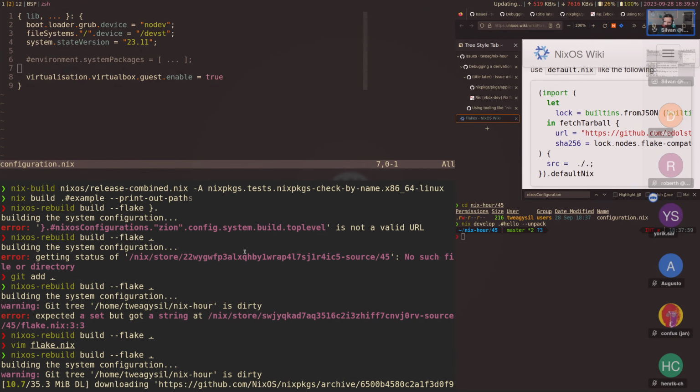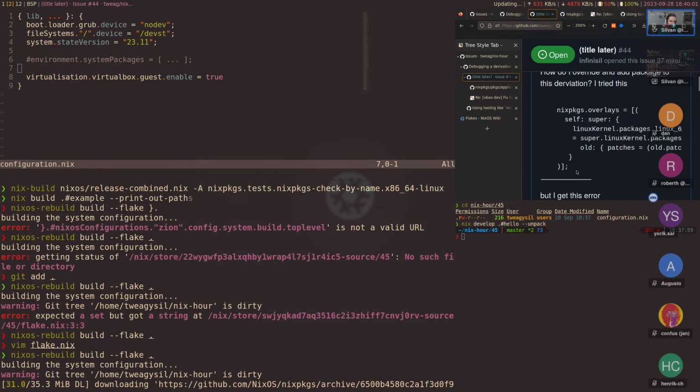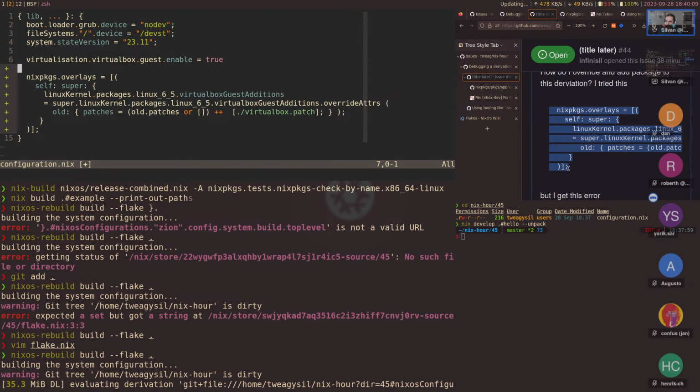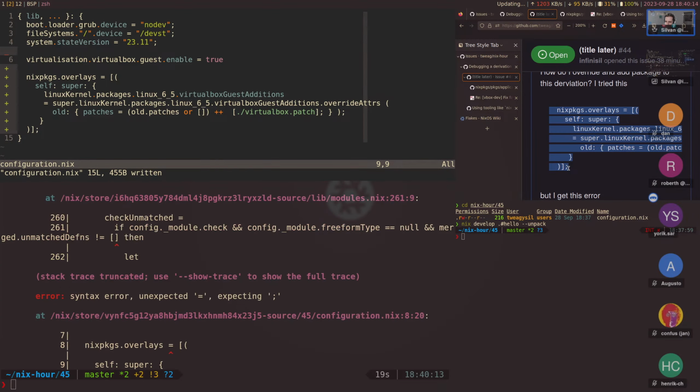All right, that works. Okay, now let's copy in the patch here. That was attempted, and then let me go over why that didn't work. So nixpkgs.overlays, we have it enabled, so it should be used. Oh, okay, it already builds it with this.